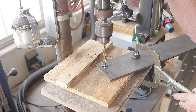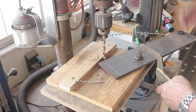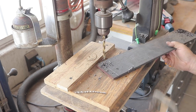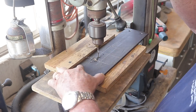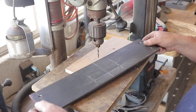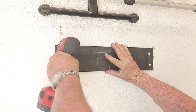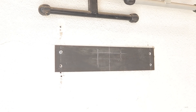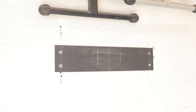I went over to my metal scrap area and found a piece of quarter-inch thick by four-inch flat bar stock that was about eighteen and a half inches long — it couldn't be more perfect for the job. I was able to drill the holes out for the lag bolts going into the studs, then drilled out the holes I'm going to use to mount the dryer to this plate. It worked out really well — I got everything leveled out and mounted to the studs and ready to go.